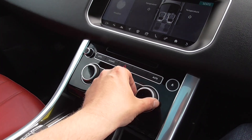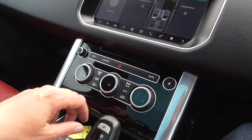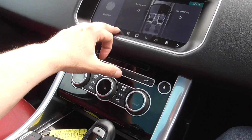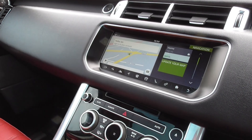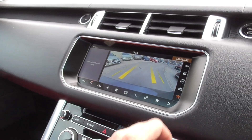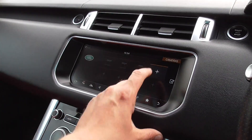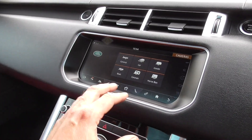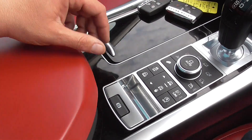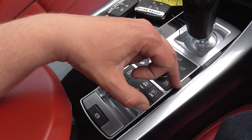We've got heated front leather seats, as well as the heated back seats. We've got navigation, and if we put it in reverse we've got a reversing camera, we've got a 360 camera, we've also got towing options. I believe that's the extra towing pack, so you can input what you actually tow and it changes the setup of the car. You can change the ride height of the car, as with all Range Rover Sports, and you've got your different terrain settings.